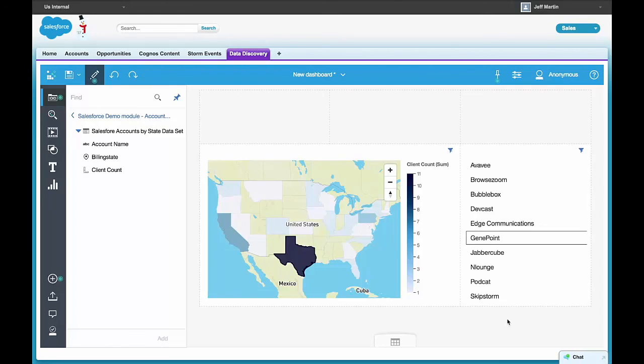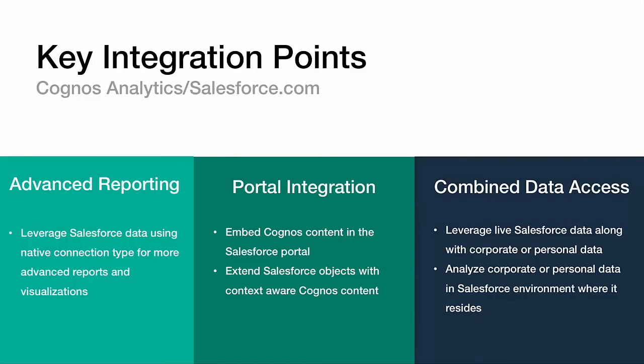And so I'll do a quick recap of what we've seen today in this Cognos Analytics and Salesforce integration demonstration. I pulled up the key integration point slide in order to do a recap. Under advanced reporting, I was able to create several different reports using live Salesforce data. The account by industry report, as well as the account detail report and the interactive dashboard, all use live Salesforce data.